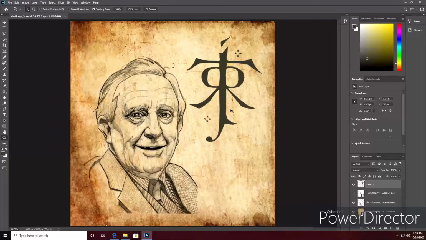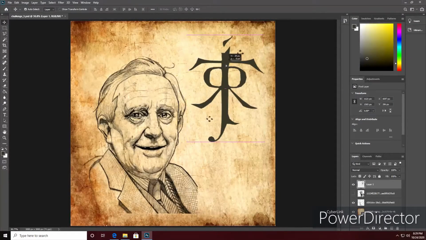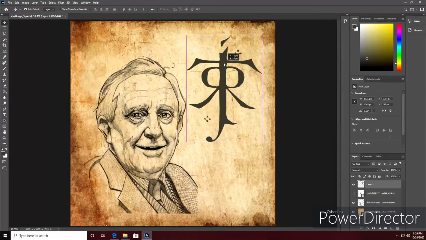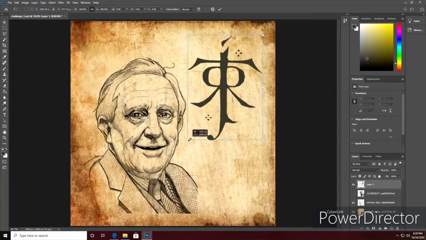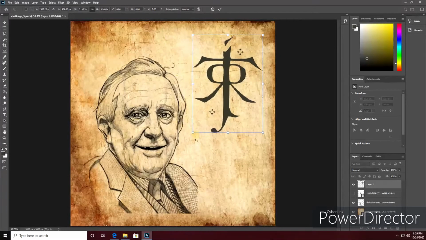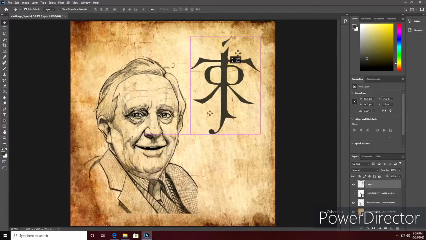Alright. And then let's move it again. So I pressed V. So I'm going to move this again. Actually, no, that's pretty good. Let's do Control T. We'll resize it just slight. Okay. Alright, that's good.